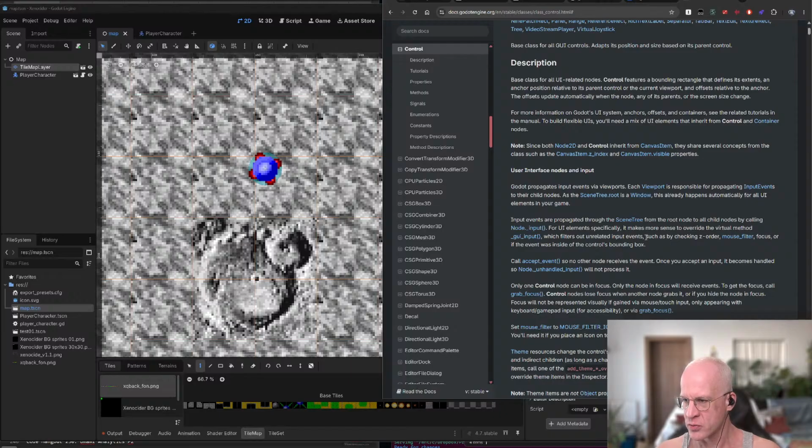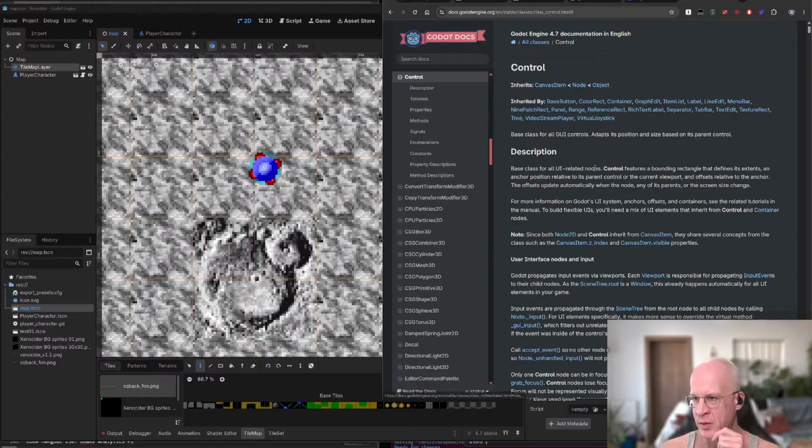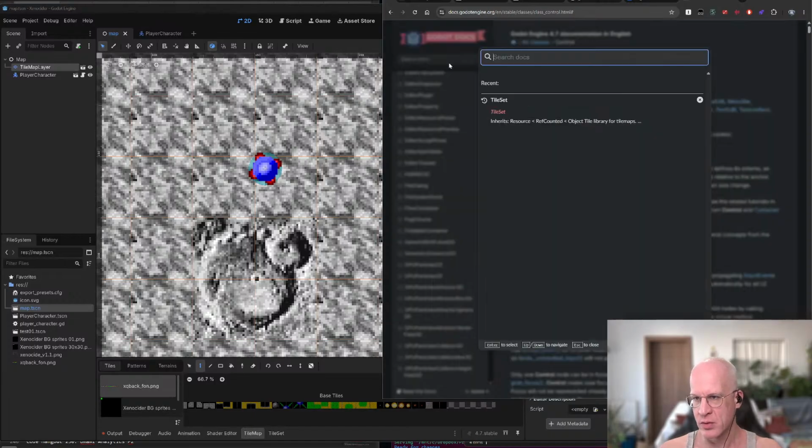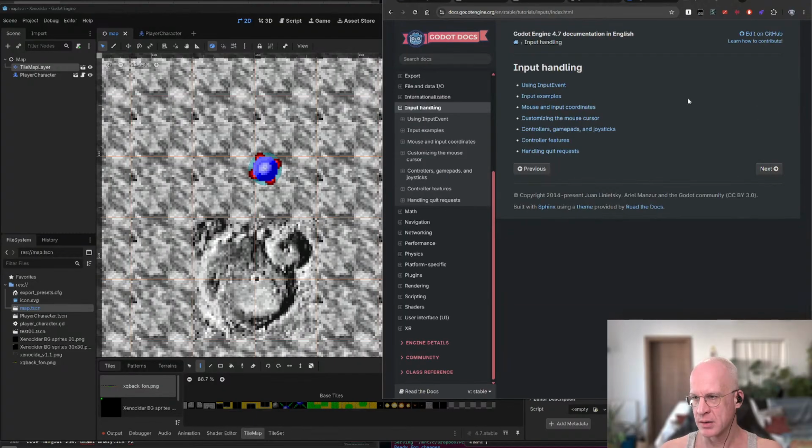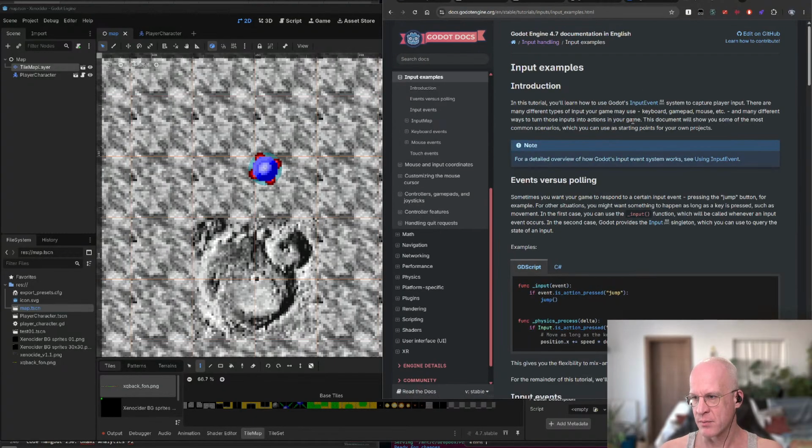Only one control node can be in focus. Only the node in focus will receive events. To get the focus, call grab focus. Base class for all UI related nodes. Oh, control as in UI. Okay, so we might be looking for input instead. Input handling. Input examples. Event versus polling.